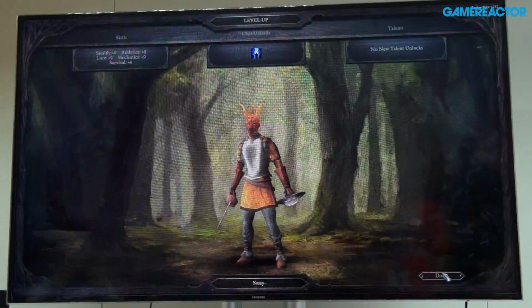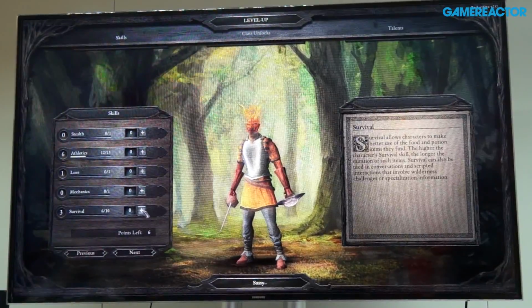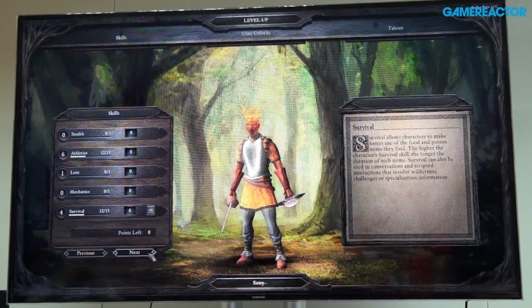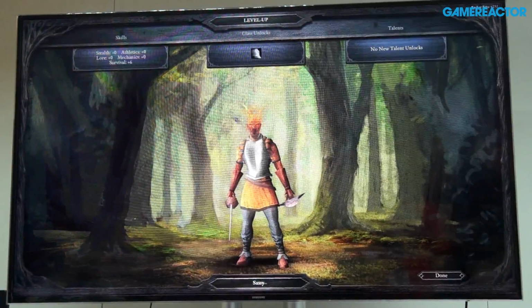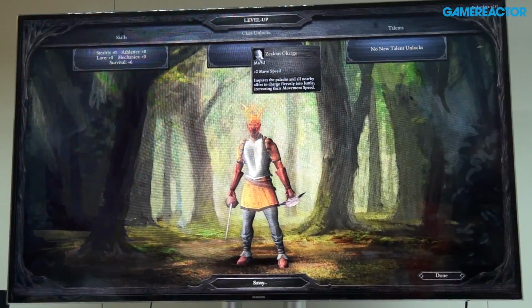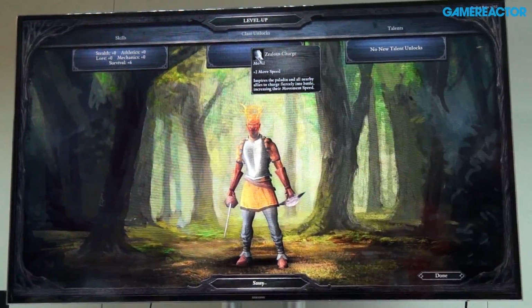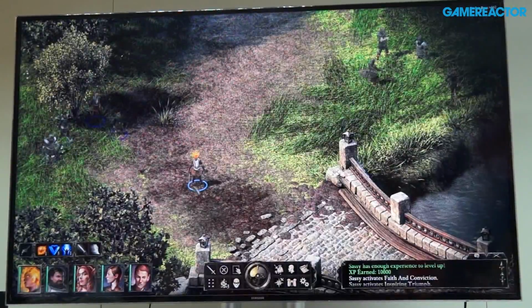Liberating Exhortation is another nice support ability the Paladin gets. That allows characters to ignore hostile status effects. So if you get a character that's poisoned, paralyzed, something really horrible is happening to them, you can use Liberating Exhortation to temporarily suspend the effects of all those negative status effects. And then at 5th level, the highest level ability you get is Zealous Charge. That is an aura that will accelerate all of your party members' movement in combat.